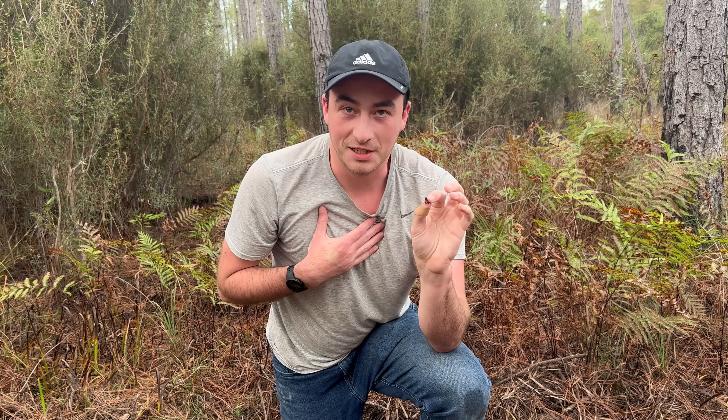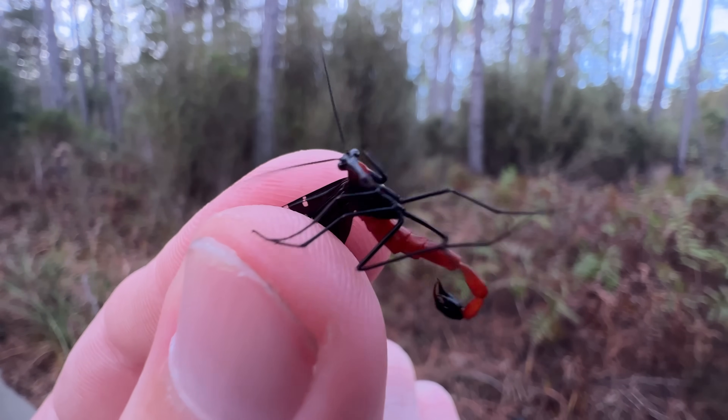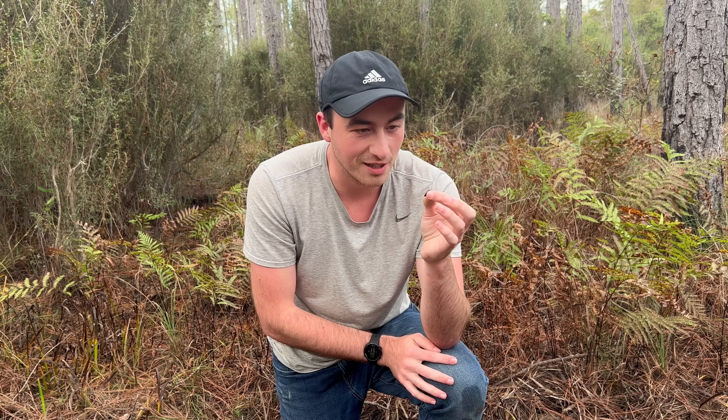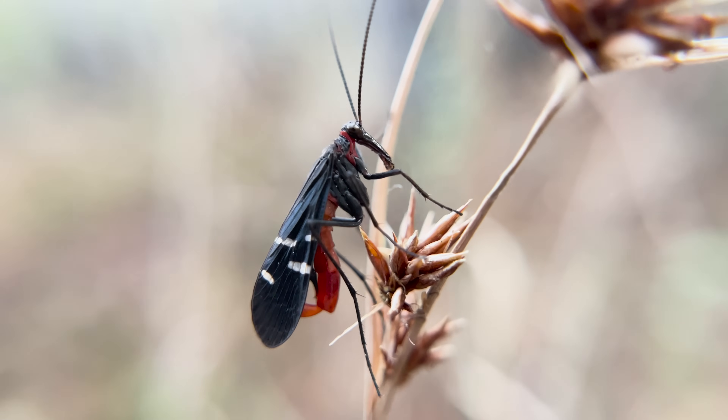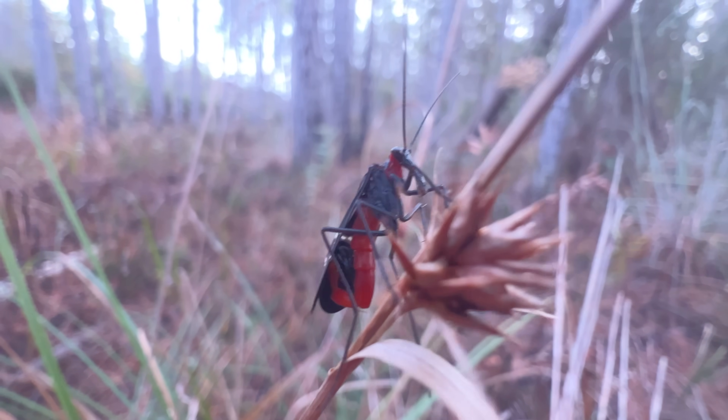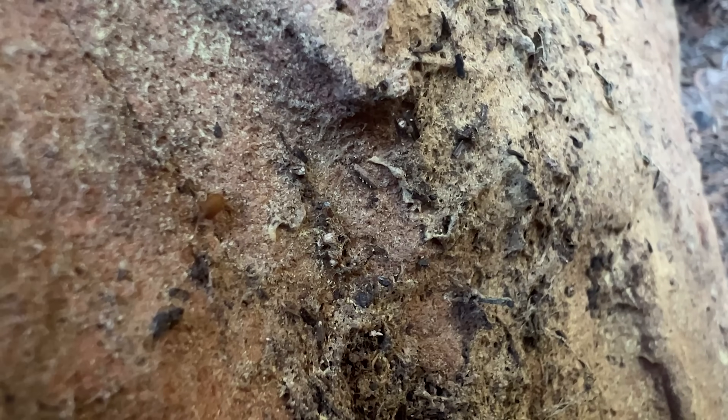I cannot be any more excited than I am right now — after years of doing this channel, finally getting a scorpion fly up close and personal. You are weird, and that is why we absolutely love him. Finding unusual insects like this is probably one of the most exciting things about exploring the natural world. And while the scorpion fly is definitely one of the weirdest, it's not the only really unusual insect that might turn up in your yard. If you want to see what is probably the strangest cricket in the world, check out this video where my buddy Jack and I stumbled upon crazy ant crickets down in Texas. Hope to see you there — until next time, don't forget to get outside and find your own adventure.